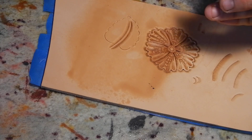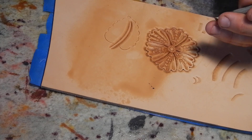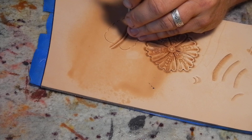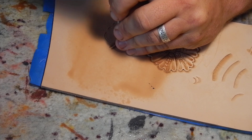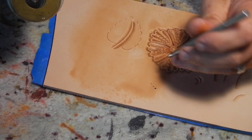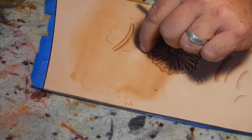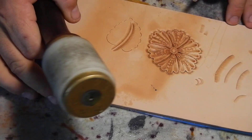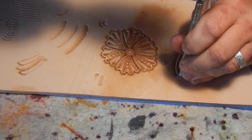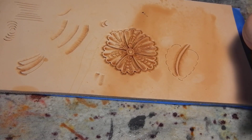This is called a leaf liner. This is a Craft Tool Pro — it's a B2776. What you do with the leaf liner is you come through, bud it up to your stem, and angle it. It gives it a little bit more definition right there — you can see where it widens that bevel line out and it makes little tiny lines like the veins of a leaf.